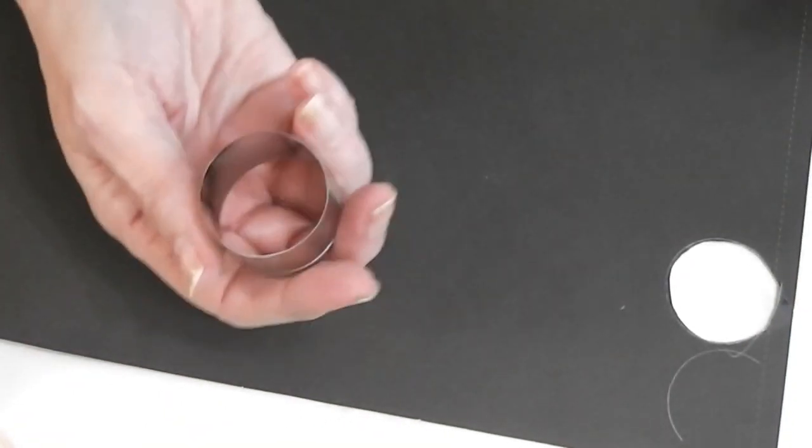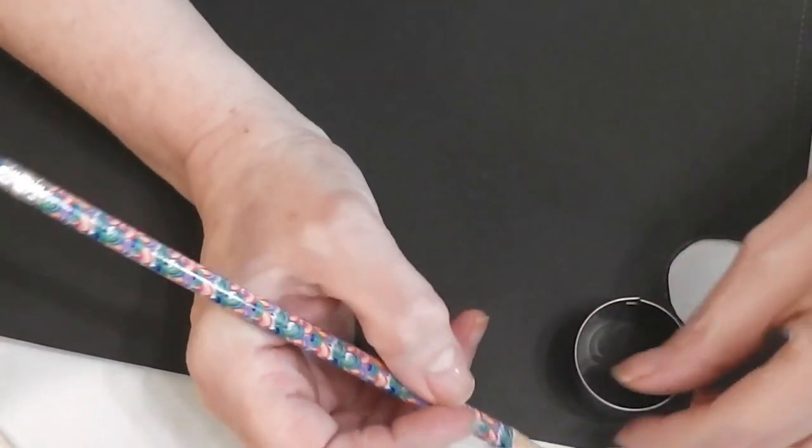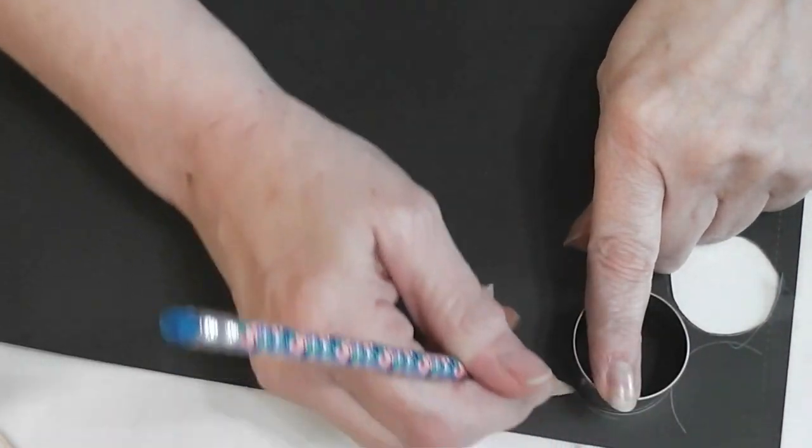This is a nice heavy cardstock, and this is a clay cutter, actually. It's about 1.5 inches in diameter. This doesn't have to be perfect. I'm just going to trace around it. And then I'm going to cut out that circle. Again, it doesn't have to be perfect. And if your witch is a little worse for wear, that's fine because after all, she's having a really rough day. She's running to wherever you're going to put her.